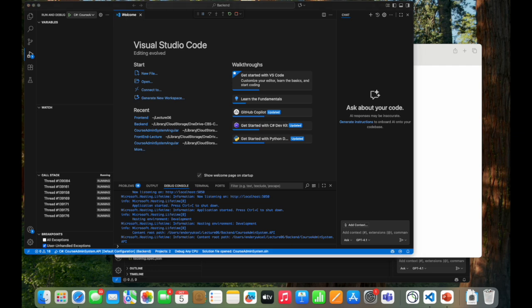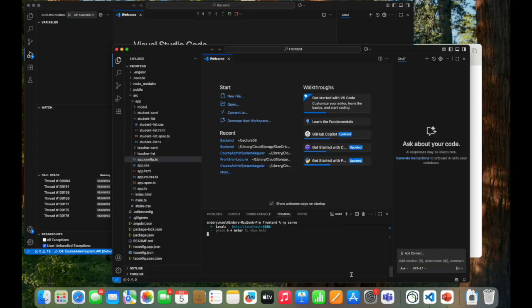In order to connect these, we will first create a new service called Student Service. We will do that by executing the following command.